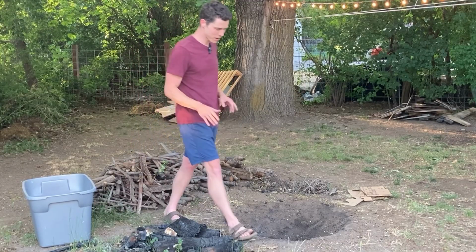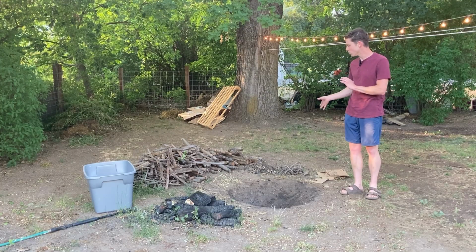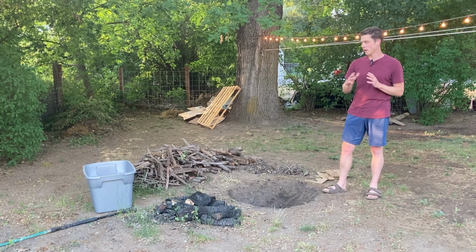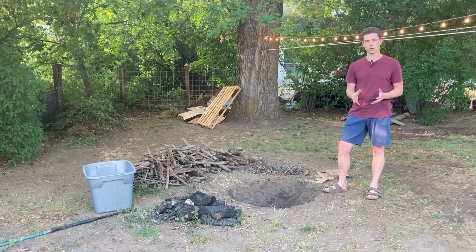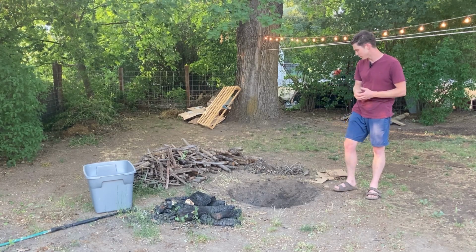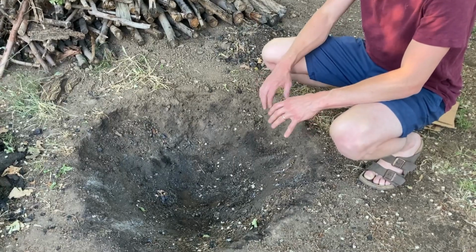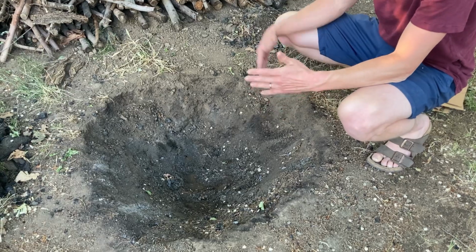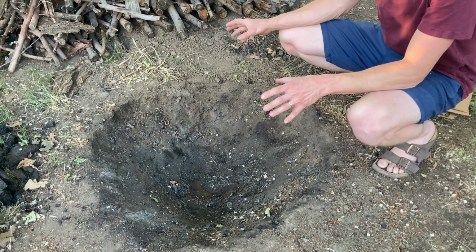Now, the special thing about this exact type of burn is that we're going to burn all of this material, turn it into activated charcoal, using a method that produces very little smoke. It is an extremely hot burn, and we just wanted to show you how we like to do that. You can see that this pit is about 2 feet deep and roughly 3 feet in diameter. The basic reason for that is that that's what's allowed in our area.